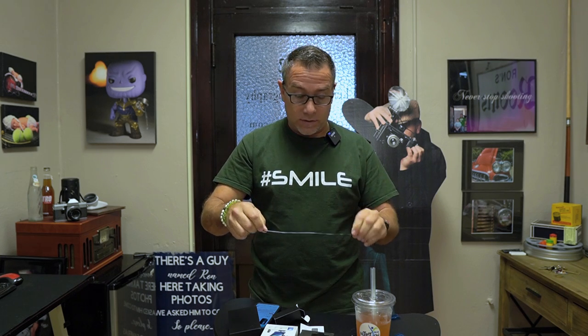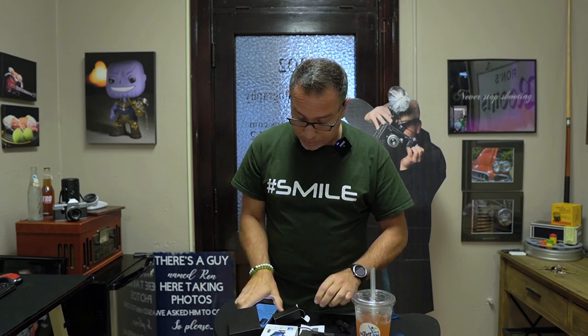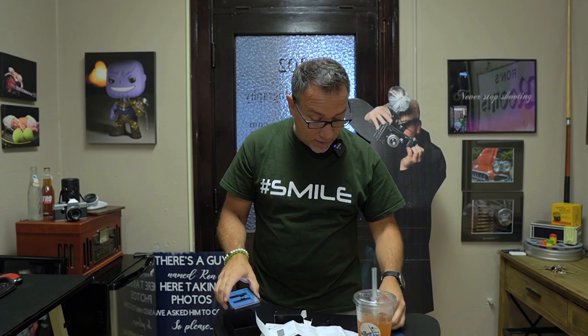There is a cord — now I don't know if this is a charging cord, which means I don't know if this is going to work without being charged straight out of the box. So we're going to do a little test. You're going to want to charge it before you use it — that'll be very important. Instructions are inside of here. It's got buttons on the side and a USB port.